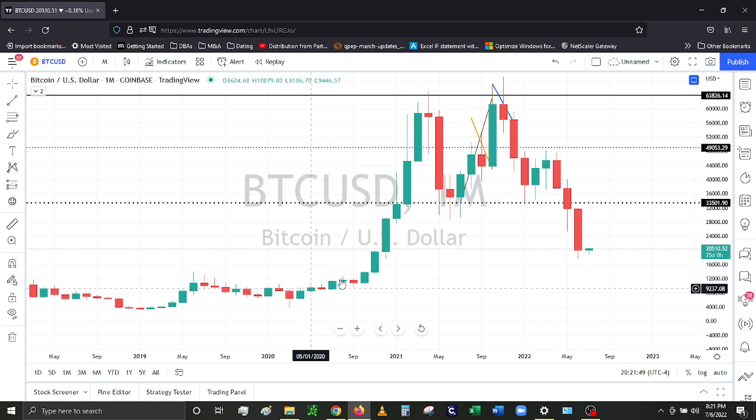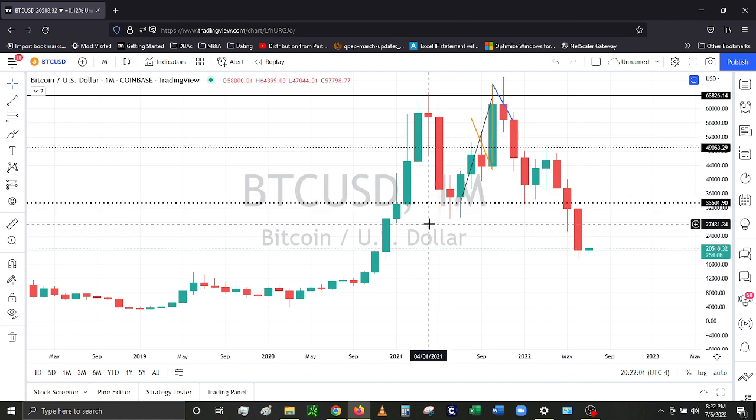But then you kind of get like a wave one here, slight correction for a month. Then you get a wave three. So in Elliott, wave three is always the biggest. And so here it is. And then you get a wave four correction, which should never penetrate wave one. And it clearly doesn't, since wave three was basically parabolic.